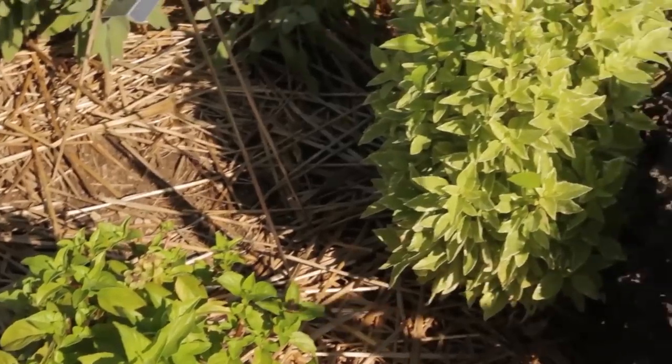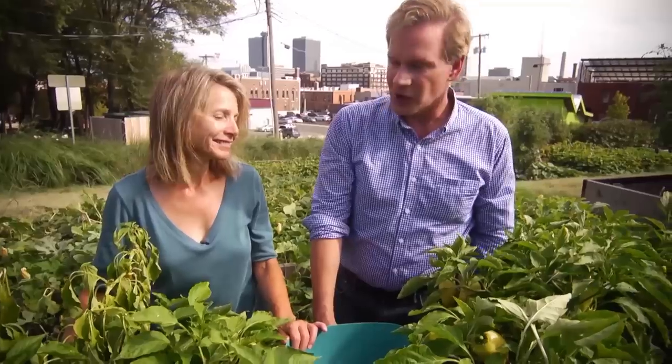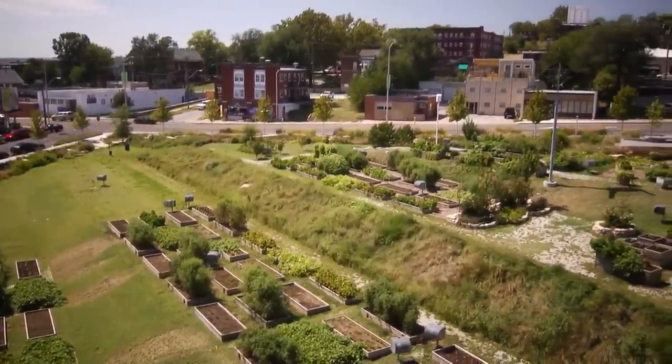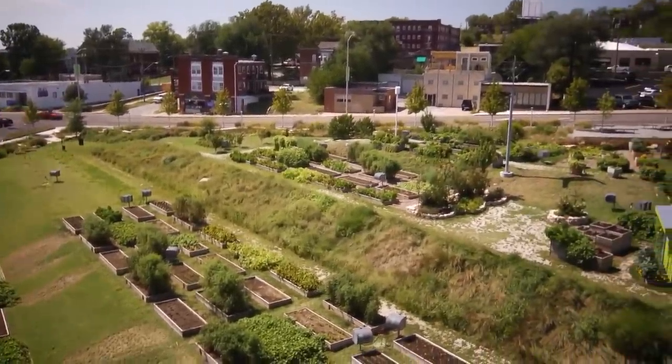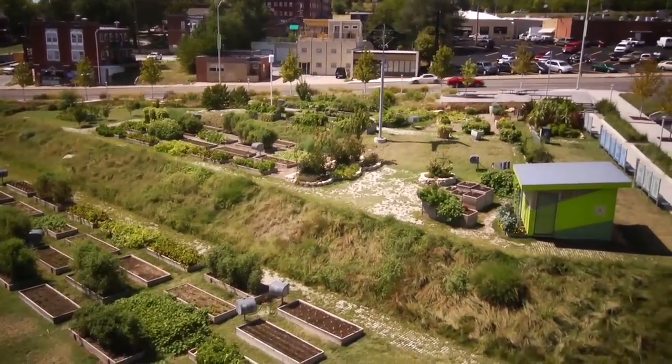They have to look forward to seeing all of this gorgeous organically grown produce coming their way. I think they are always happy when they get fresh produce. It's hard to believe that just three years ago, this was a vacant, underutilized lot. It really is. It took some imagination, but luckily we have lots of people here with imagination.